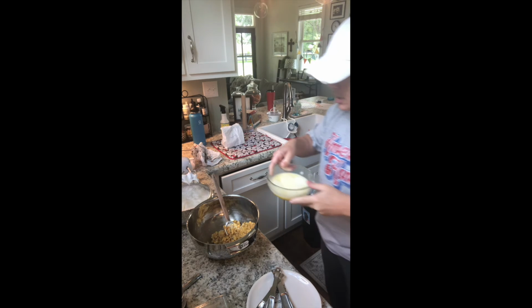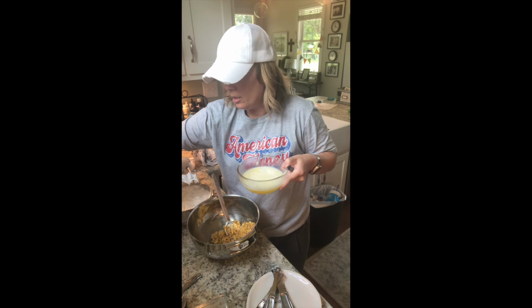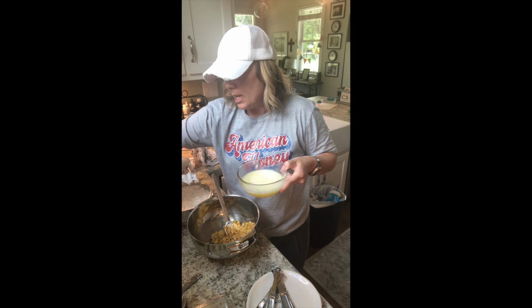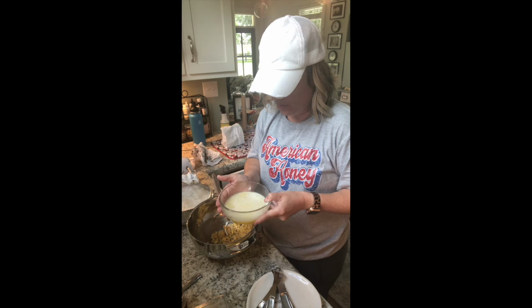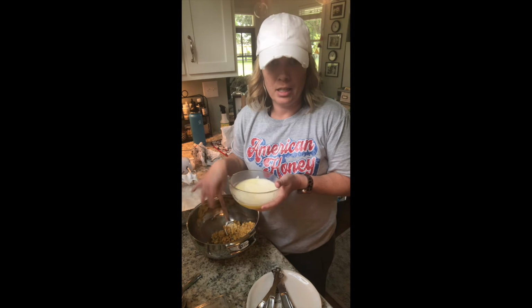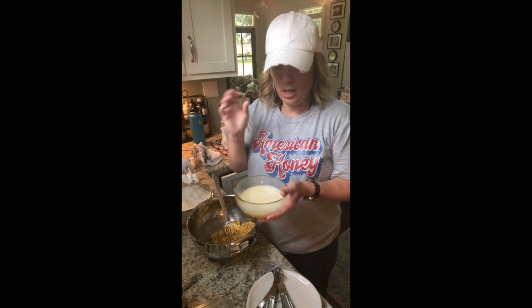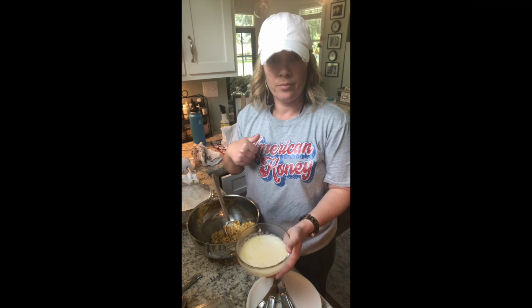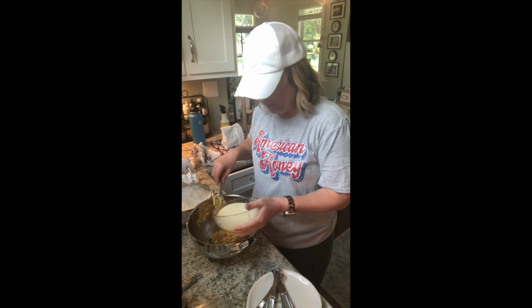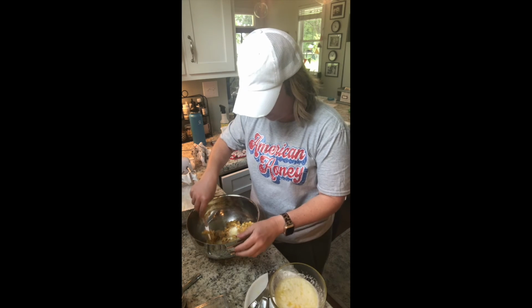It's pretty good. Okay, then you're gonna take this. That's a lot of butter, man. It says add the melted butter slowly, mix in to ensure it's a smooth consistency. And you don't want it hot because you don't want to cook it in here. So this is kind of warm. It's just enough. As soon as it melted, I stopped it. There were still a couple of chunks in here that weren't totally melted, and as you can see, they're completely melted now. So you want to just slowly put that in there, a little bit at a time.